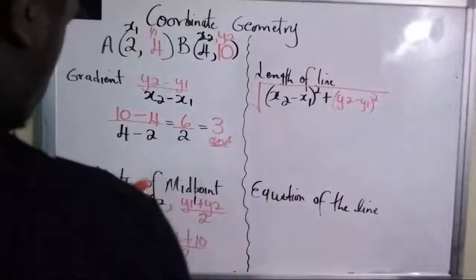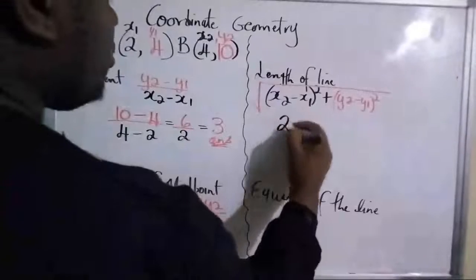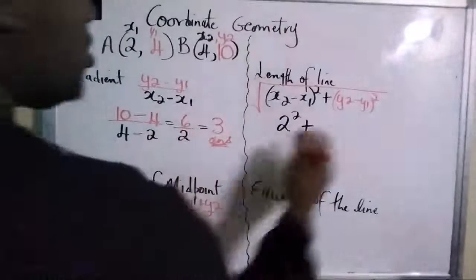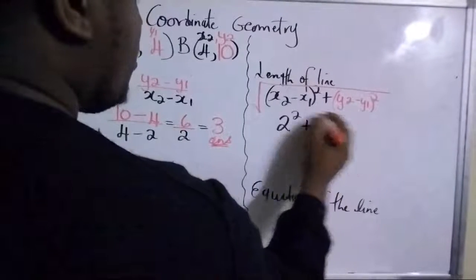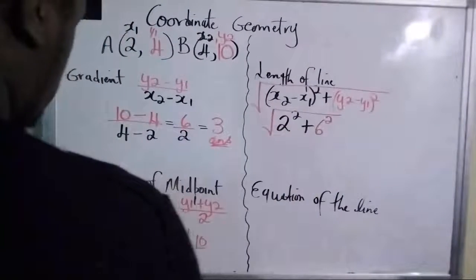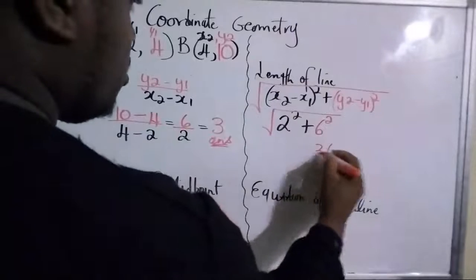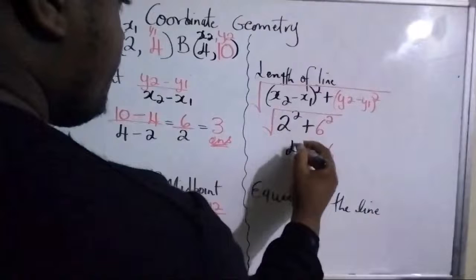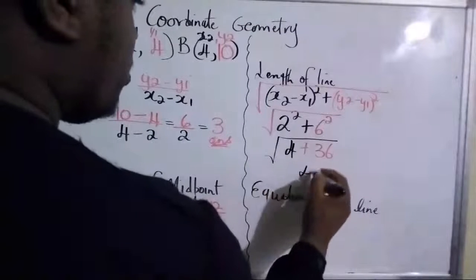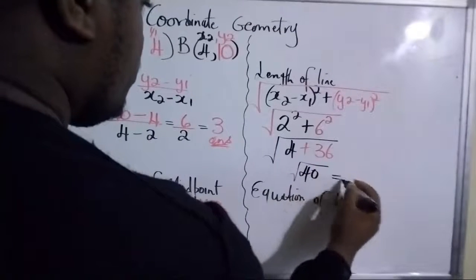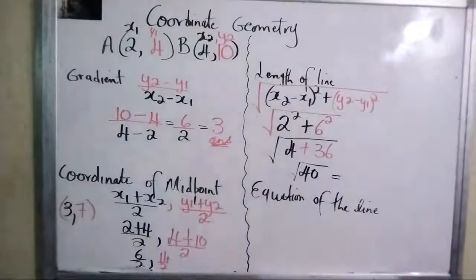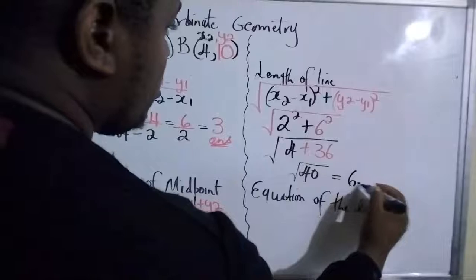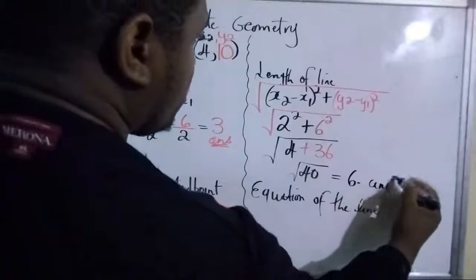So that would be 2 squared plus 6 squared. And of course, you probably need a calculator for this. So 6 squared would give us 36, and 2 squared is 4, so it would be the square root of 40. Where's my calculator? Alright, so it's gonna be 6 point something, so 6.36. You guys can fill in that.